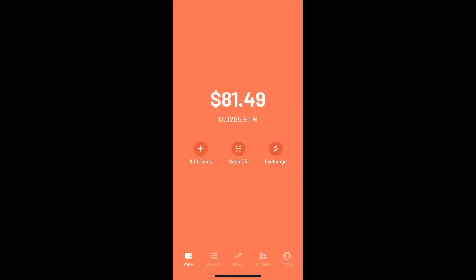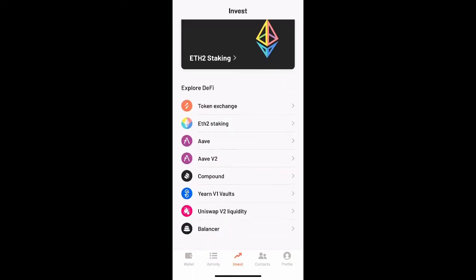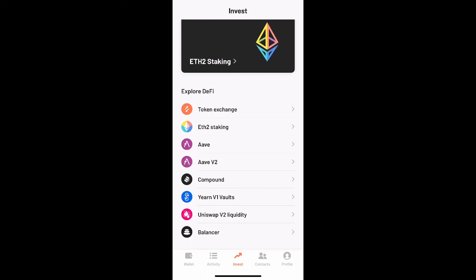Here's the Argent Wallet. Argent has a bit of a different philosophy about it. I don't even remember if I got a seed phrase or not. It creates like a social profile, and you can recover it through friends or designated people. It is a little bit different, and I think only ETH is supported. I don't think you can send Bitcoin or anything to Argent, but it does have lots of built-in features. It's almost like a web browser for things that you can do with crypto, and it allows you to do it within the app itself instead of having to go to those websites. It's an interesting idea. I did a full review on Argent a while back. You can watch that video. I don't actually use it anymore, but let's take a look here.